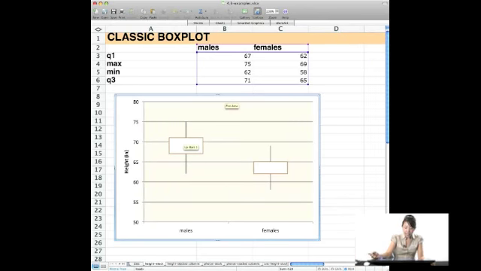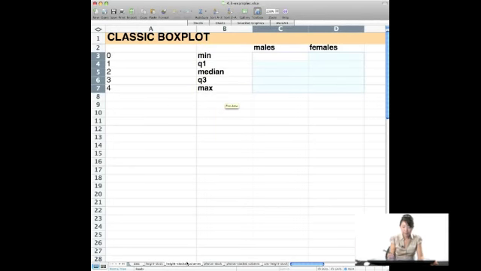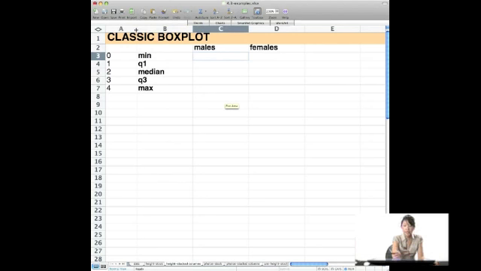All right. In order to see the median, because you can see it's quite an important number sometimes, let's go ahead and use the stacked columns option. So go ahead and click on height stacked column. And here, I've set it up so that now it's in a format that might make more sense to you and me. Something like min, Q1, median, Q3, maximum, right? So that's an order that makes more sense to me. Or you could order it the opposite way, max, Q3, median, and so on. The reason I've done that is because it's going to make it a little bit easier for us to create our box plot if it's in order.